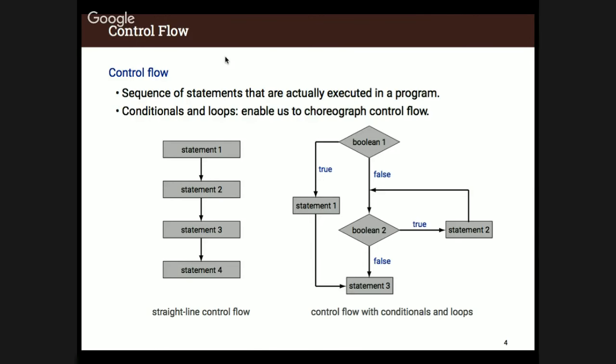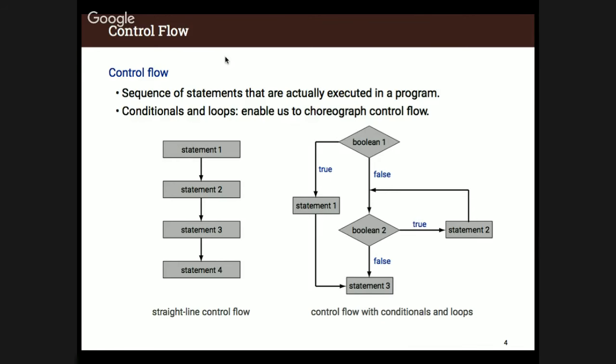Our programs, until now, have been like this on the left. A number of statements, all one below the other, neatly indented, but in a straight line. And when Java executes our program, it always follows the same path. It starts at the first statement, execute, execute, execute, until it reaches the end. It never deviates.